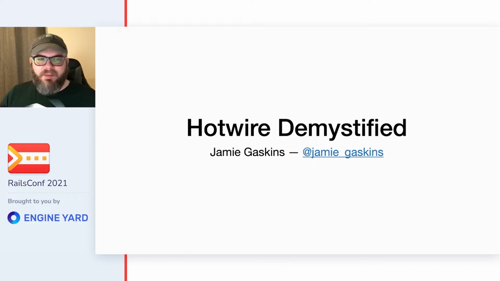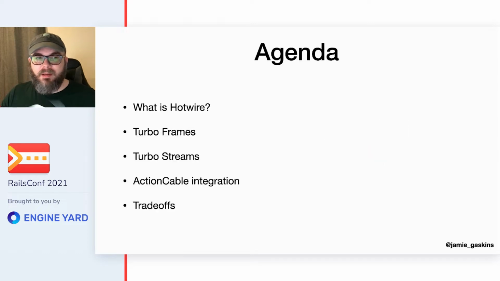By now, many of you have seen Basecamp's Hotwire announcement screencast showing how to create a real working, real-time chat application with multiple chat rooms without writing a single line of JavaScript. By the end of this talk, my hope is that you'll understand some of the science behind the magic that was shown off in that screencast.